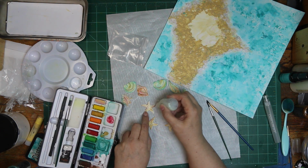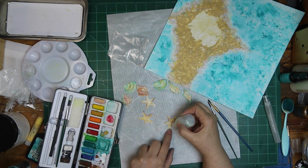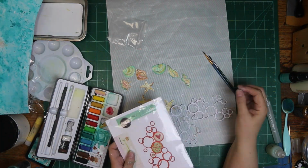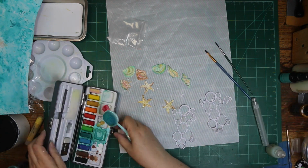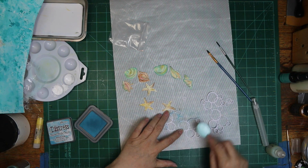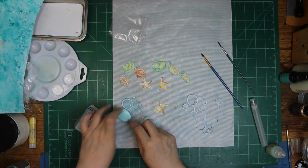I'm adding dots now with my very old Zig marker. Honestly, it's one of the first things I ever got scrapbooking. The set of these, I think maybe is a set of 8, and I am still using it. It's like 18 years old. But the brown I have used the most. I'm surprised it hadn't just run out.